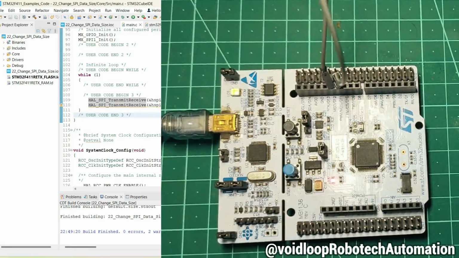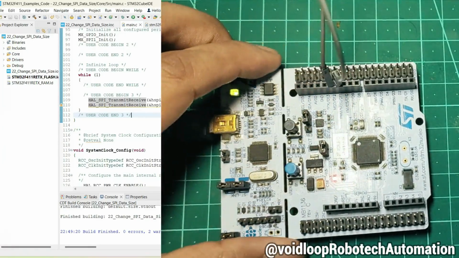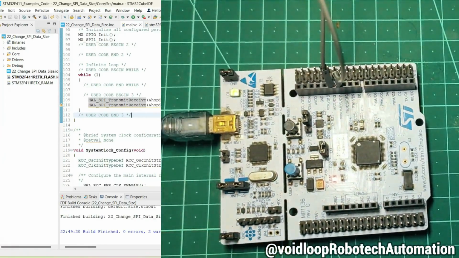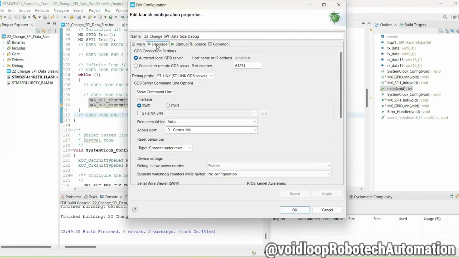Okay, you can see on the board MOSI and MISO are shorted. Whatever I send will be received on the MISO pin. So now click on debug. Select the debugger, select ST-Link, scan and apply, then OK.